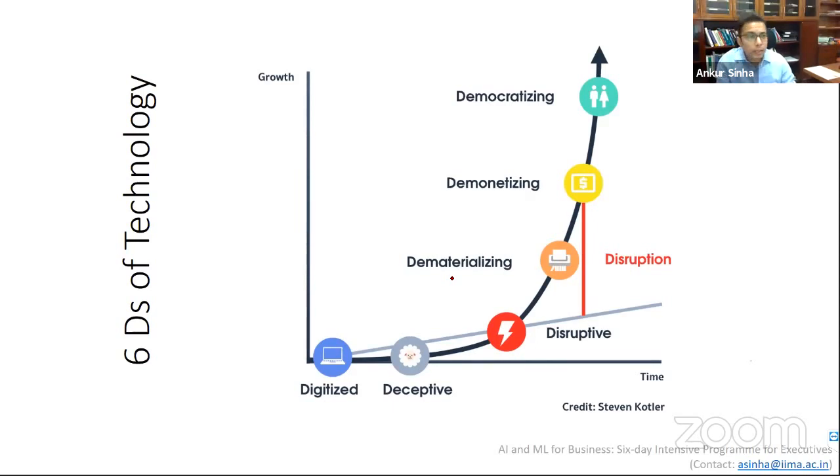But I remember back in the 1990s we used to collect money to buy an HMV cassette of A.R. Rahman songs. I don't do that anymore. 50 rupees for 6 songs is way too expensive right now, isn't it? So dematerialization of books, and of a lot of other things, leads to a rapid reduction in price because there is no transportation cost, there is no distribution cost. Things can be distributed instantly. There is no storage cost, there is no warehousing cost. And as soon as dematerialization happens, the price of that item falls down sharply.